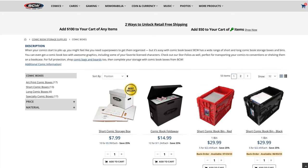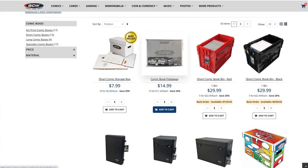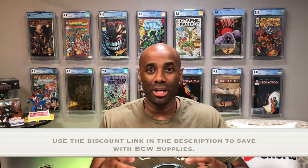Those optimal levels of relative humidity seem to be below 50% but above 30%. Now, some other tips for comic book storage: you absolutely want to store comics upright. The best way to do this is to buy a proper comic book storage box made of either cardboard or plastic. If you are unable to maintain your relative humidity below 80%, you might want to avoid plastic, as condensation can build up inside. In those situations, use paper or cardboard-based storage boxes.